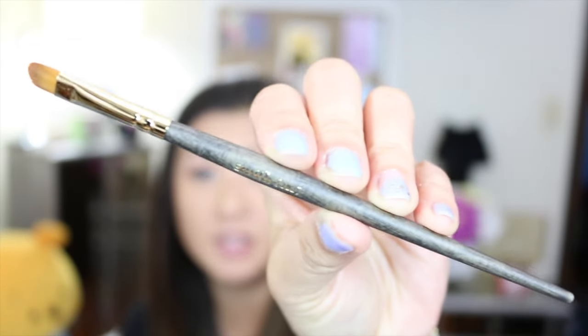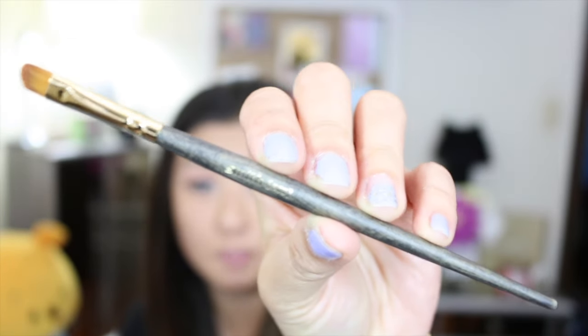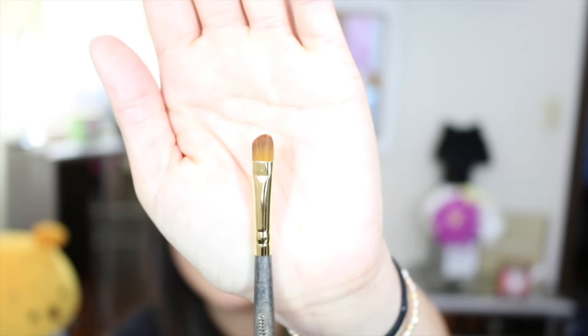The second brush is the Smith 302, and this one is actually a lip brush. But when I saw this brush I did not want to use it for my lips. You see how it's nice and thin and has a nice angle to it? I thought of using this to carve out my brows. When the lady said these are for your lips, she agreed you could also use it for your brows — it's a multi-use product. So I'm not using this for my lips; I'm going to use it to carve out my brows.